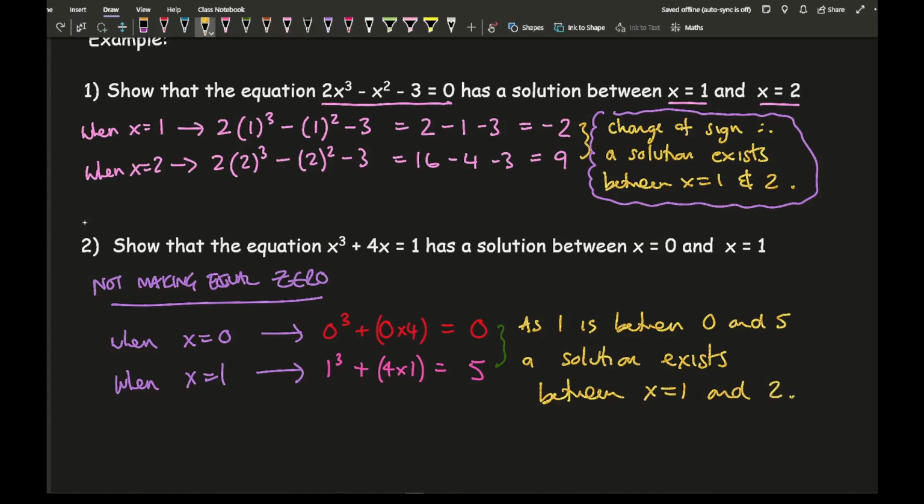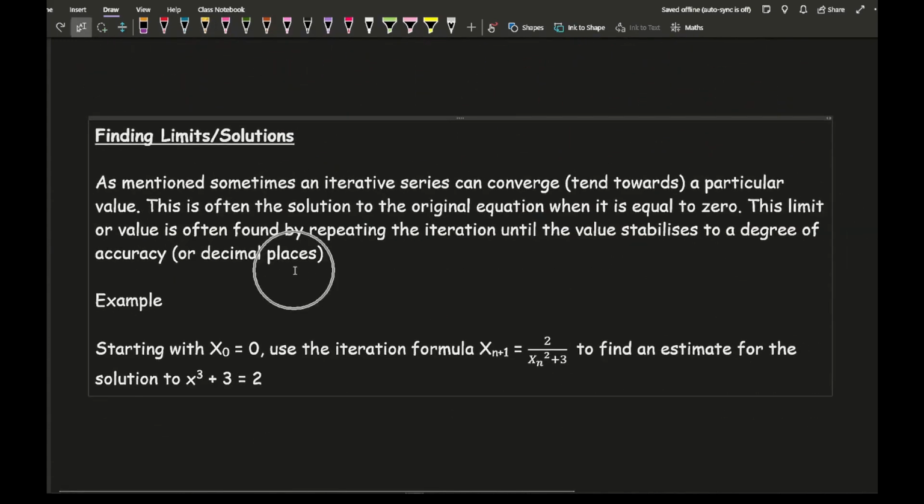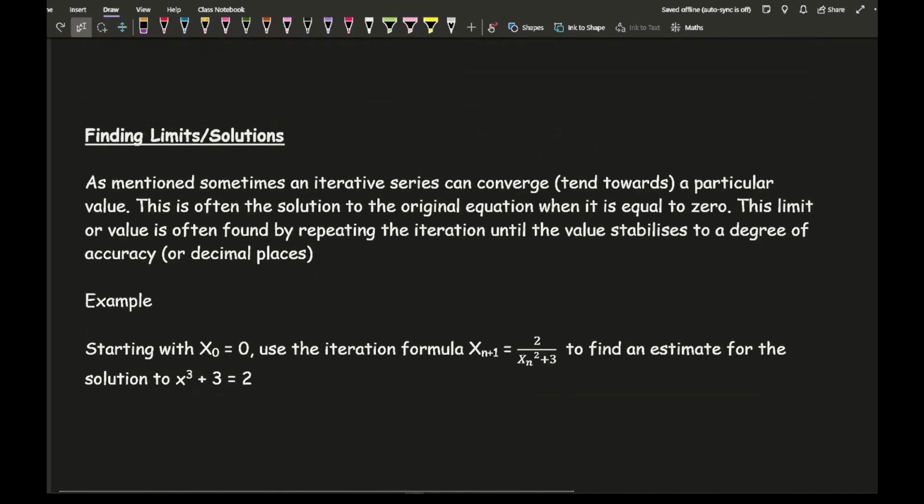So it is possible for you to answer this question without making the original question equal to 0. But again, remember, you're therefore not looking for a change of sign. The only reason why I recommend doing the change of sign is because this is leading forward into an A-level maths topic where you are definitely looking for that change of sign. So if you've been told that you don't have to make it equal to 0, that's correct at a GCSE level. But taking knowledge further, you will need to rearrange it to make it equal to 0 and look for that change of sign.